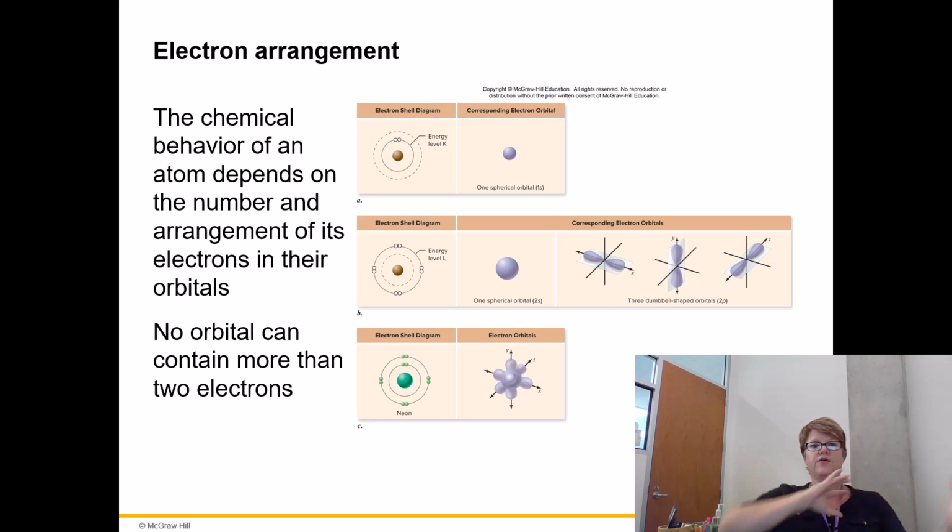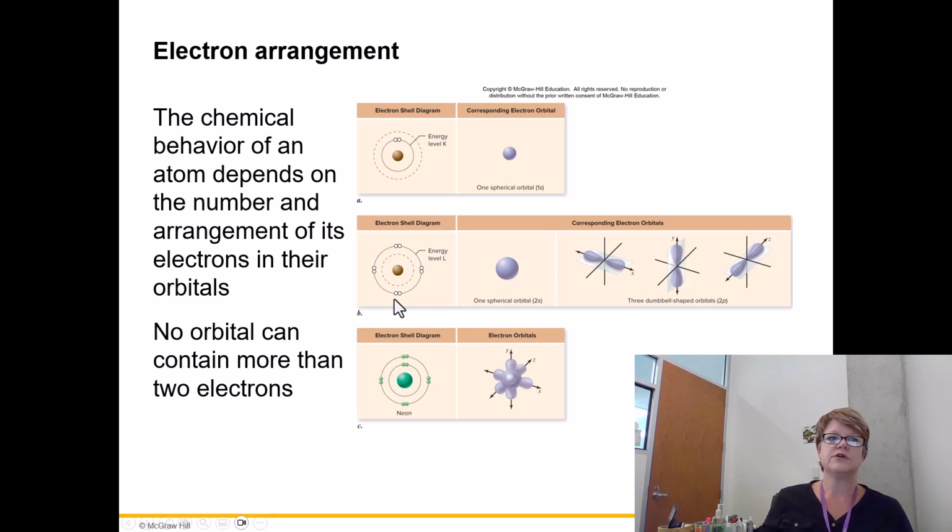And those zones where the electrons travel aren't strictly spherical. They can be dumbbell shaped. For our purpose, though, we're going to draw them more like the column on the far side, this column over here. We're going to draw them like this, but in actuality, the shapes are a little more complicated. But for us, we're going to do this kind of shell diagram. This is how we're going to think about it.